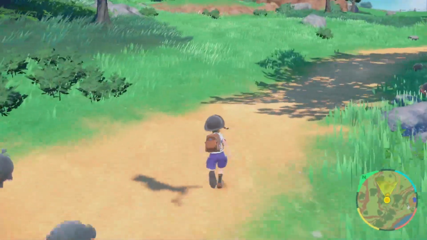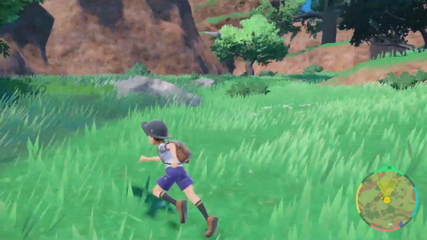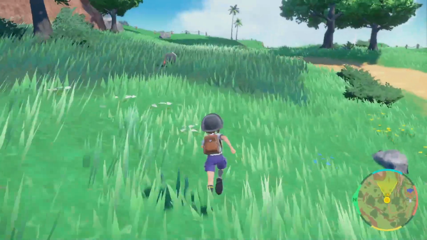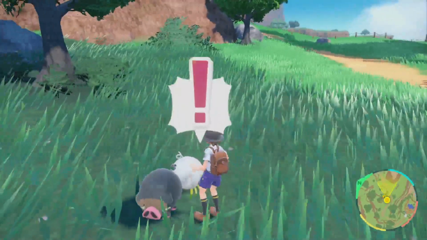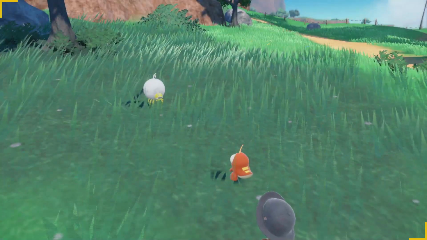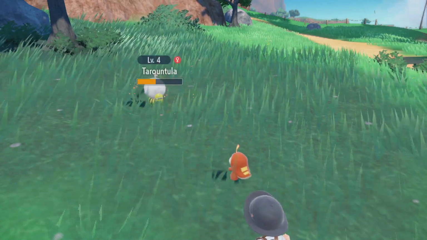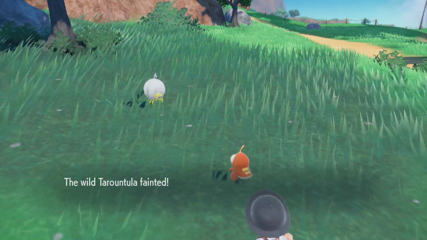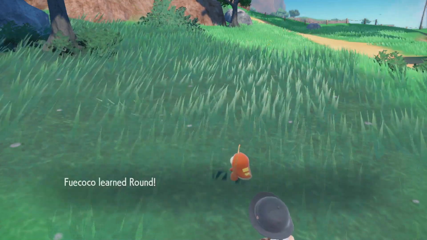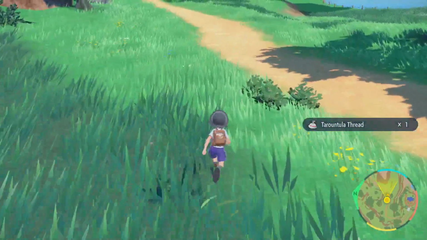Okay, now let's try and find those Hoppips. Where did they go? Seems like they're gone, sadly. Level 4, not bad. Good battle! It doesn't take a hit though, which is great, but it gives us a lot more XP. 29 instead of 9. I mean 26 instead of 9. Cool. I'm learning already.